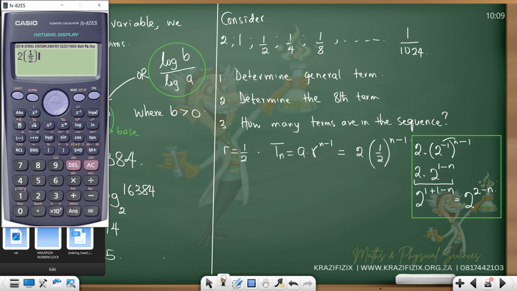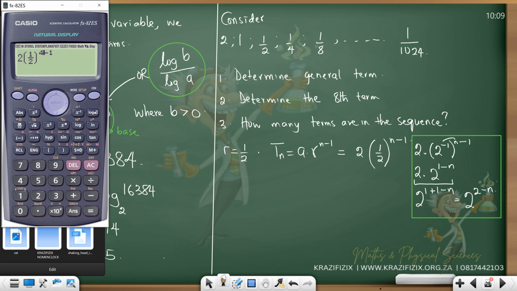All right, so the power of n minus 1. When my n is 1, the first term, 1 minus 1, check, it's giving me 2. My second term, n is now 2, so 2 minus 1, second term, 1. I can check the third term, 1 over 2. Is it making sense? If I check the fourth, it should give me 1 over 8. Do you see that, right? Good. It means I can already answer my next question.